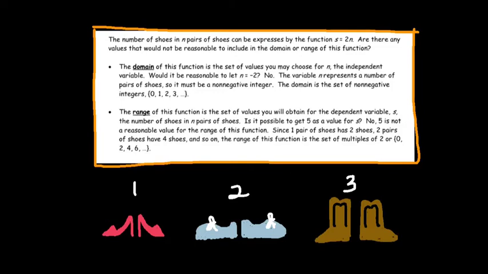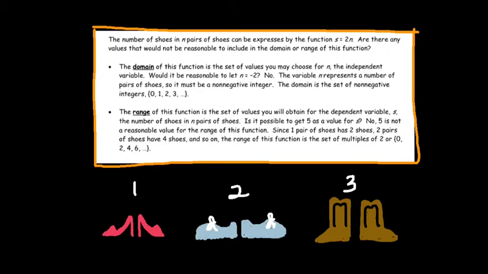So it would only make sense to have a positive number, and it could be any number, not a fraction obviously, but any whole number that's positive. I could have 1 to 100 pairs of shoes in my closet. Now let's go with the range for that one. The range would be the number of shoes that I actually have, talking about that it comes in a pair.